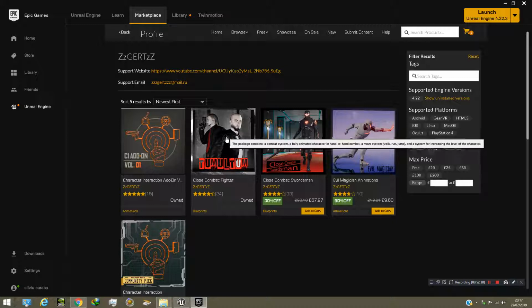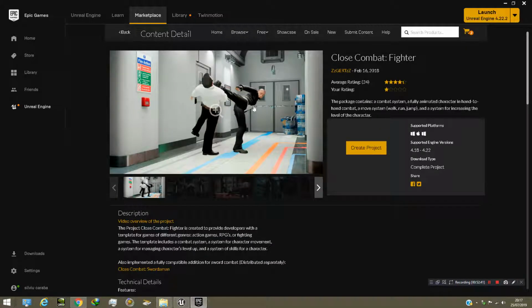Yeah. Then after that you may want to purchase this, which will cost you another 95 British pounds, which is nearly $120 American dollars, and this will not show you any tutorial on how you can exchange this mannequin with your own or with the Unreal Engine mannequin. Now, after long research, I found it by my own, and you can find in my videos how to import this and how to exchange this player with your own player. And if you watch that tutorial, you will see you can succeed.